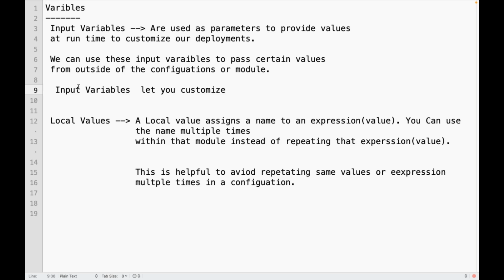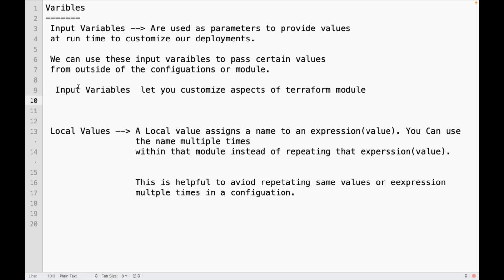It will let you customize aspects or resources of a Terraform module. That can be a root module or child module, okay? Without altering the source code.